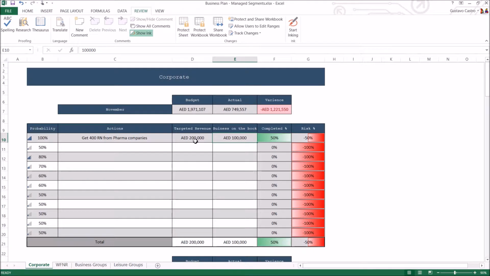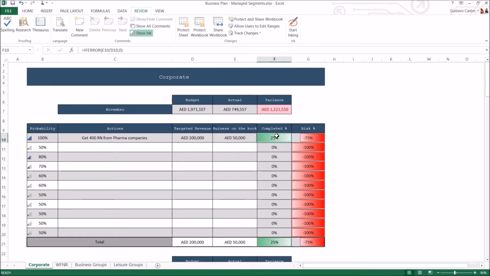And then we have business on the books. So we need to put in here how much we have from this action already on the books for November. This you will get only when you drill down your segment. So in the Pico report, you can see how much you have from corporate. But out of this, let's say you have 749,000. How much out of this 749 are coming from pharma? So let's say is 50,000.